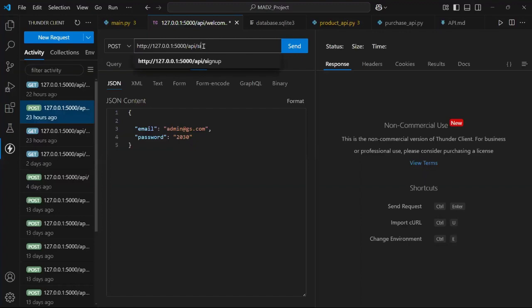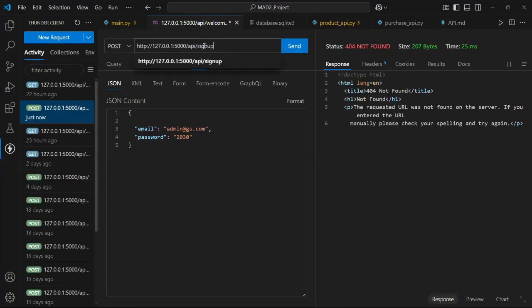Okay, sign up, and post. Let's say name and role. Name will be test user one, and role will be customer.